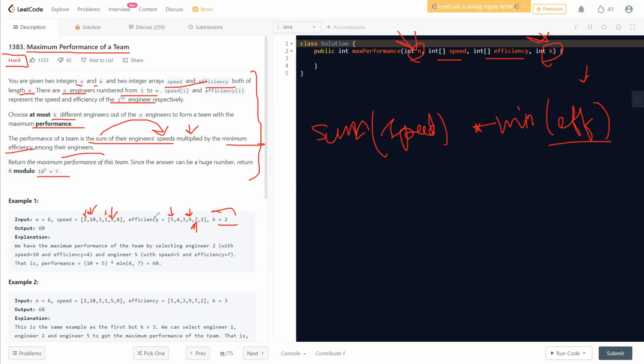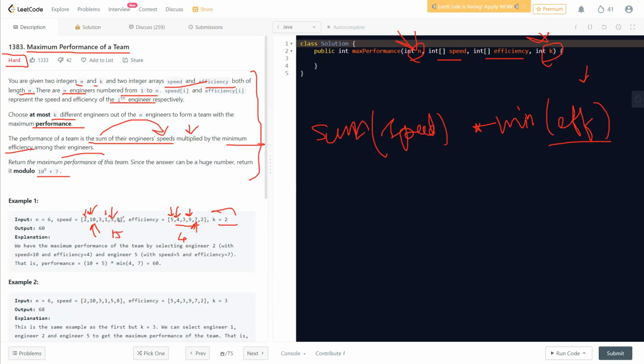Now we will check again further. After 5, whom can we take? Can we take 4? That's the next smallest. If we take 4, what's the value of speed we have? We are getting a speed of something like 10, right? That's a huge jump in our speed. So why are we taking this 7 and 4? The idea is, out of these two, our minimum will be chosen. The minimum is 4 from this 7 and 4. But in terms of the speed, we are getting a speed of 10 and 5, so 10 and 5 gives us a 15, right?